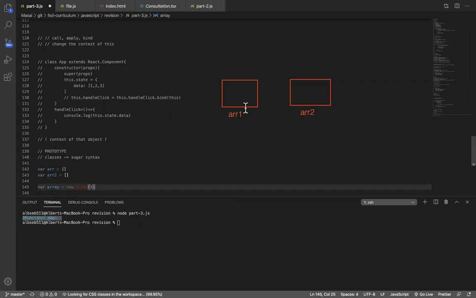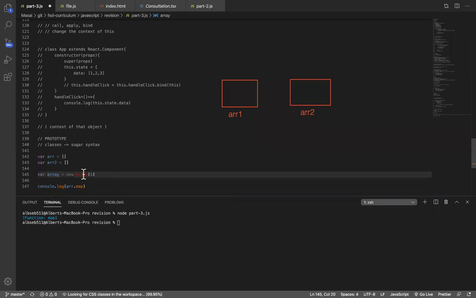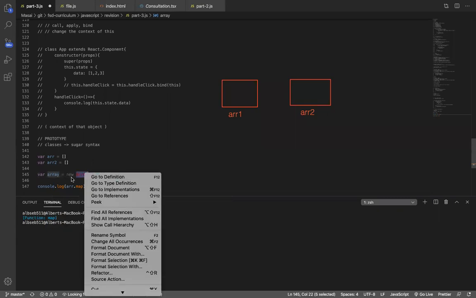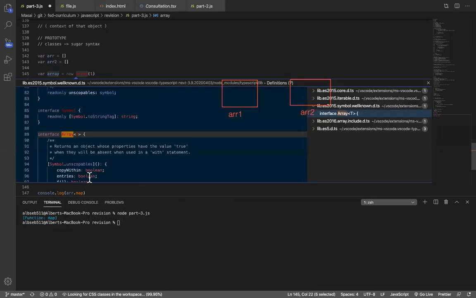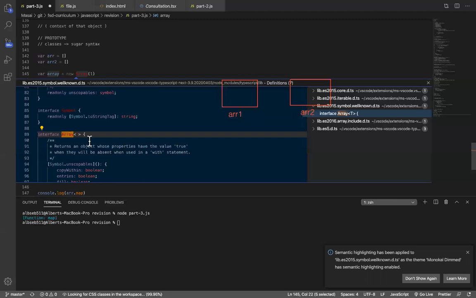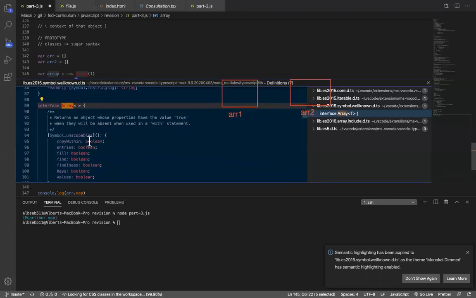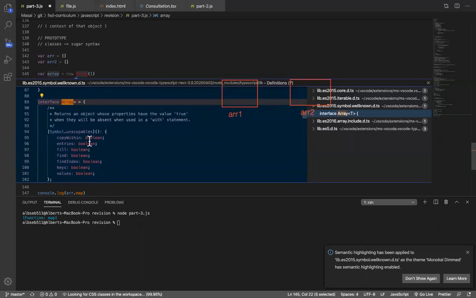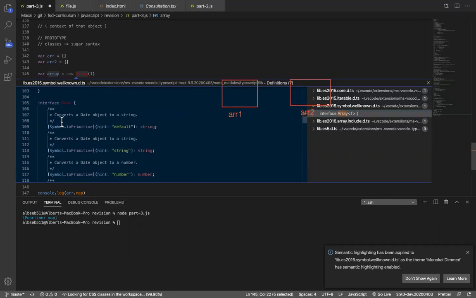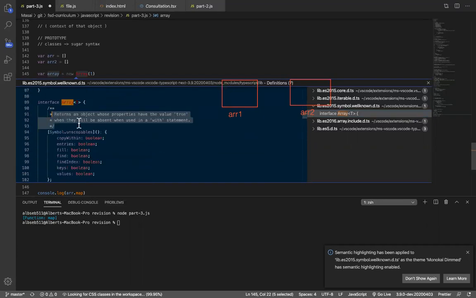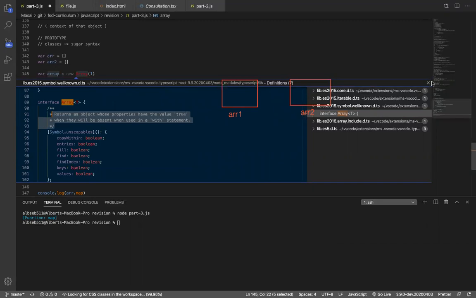So what happens is that we are using the Array constructor, and then from there we are accessing these properties. If you go to the array definition, this is what it is. It returns an object whose property values are true. This is in the source code as such. You don't need to know that much.